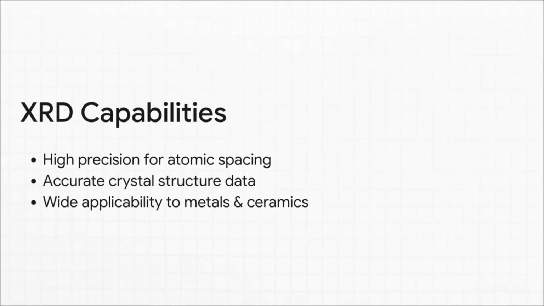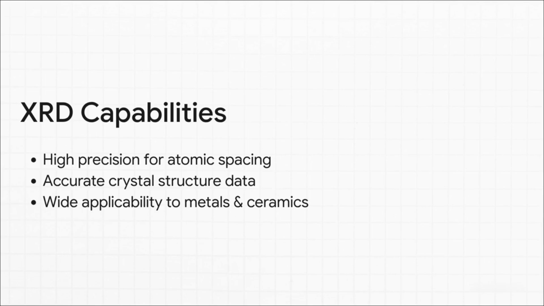But beyond just speed, XRD boasts some serious capabilities. It gives us unmatched precision when we're measuring atomic spacing and remarkably high accuracy for determining crystal structures and phase composition. And honestly, it is so versatile. It has this extremely wide applicability, whether you're dealing with loose powders, solid chunks of metal, fragile thin films, raw minerals straight from the ground, or advanced ceramics.